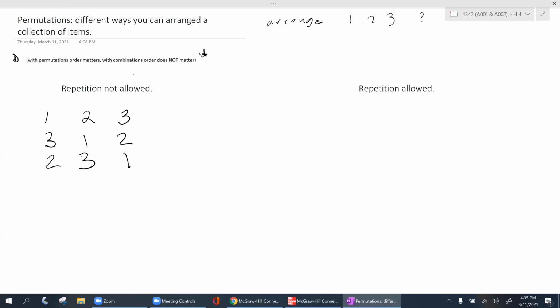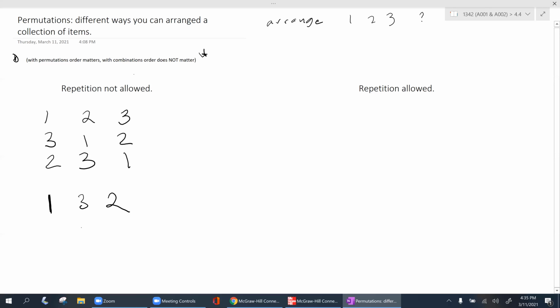Another way would be you start with the first element, which is 1. And instead of writing 2, 3, I'm going to lock 1 in. The only thing that's going to change is 2 and 3. So it's not 2 and 3 anymore, it's now going to be 3 and 2. That's another possible arrangement, and if you notice, it's not in the shuffling one that I did earlier.